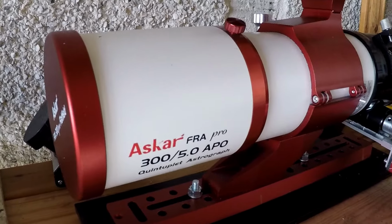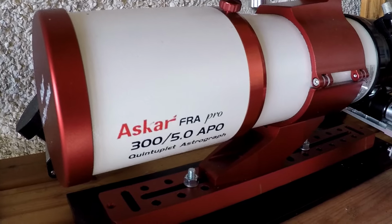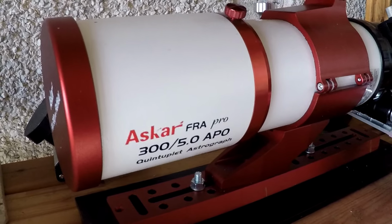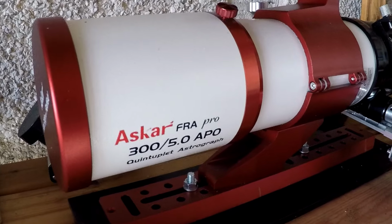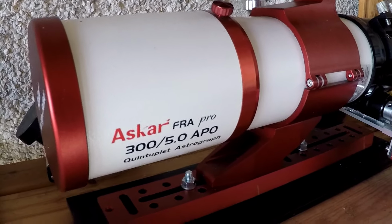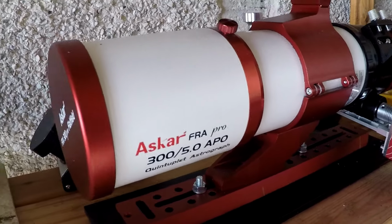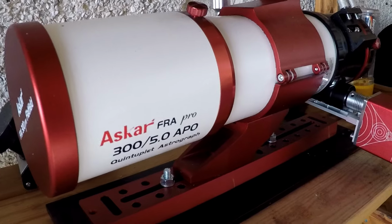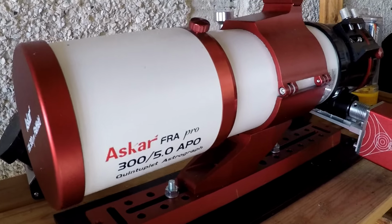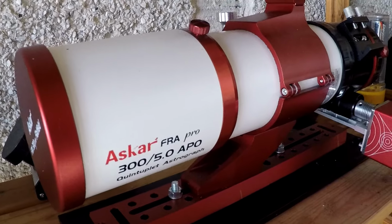I'm pleased to say also that since the last video, I've been using the Askar FRA 300 Astrograph a lot more, and I've been really, really pleased with the results, both with narrowband and broadband targets. This has turned out to be an absolutely cracking telescope. And again, we'll show some of the images I've taken with this over the last few months at the end of the video. Well, folks, that's the update.